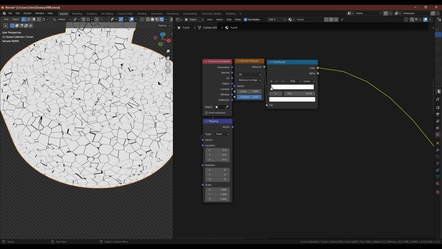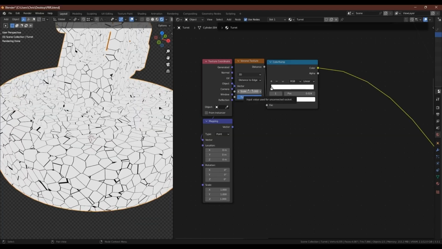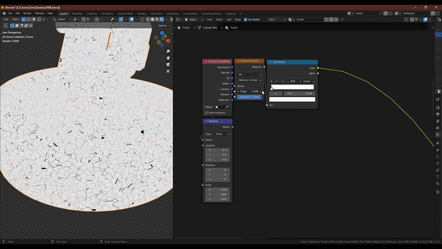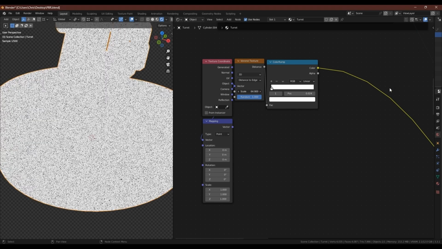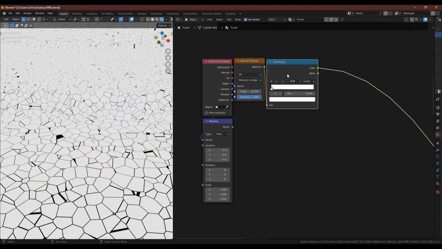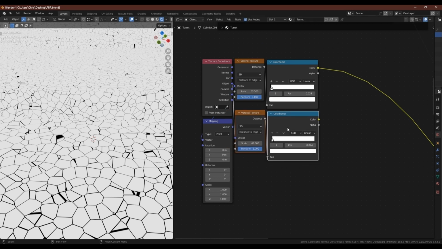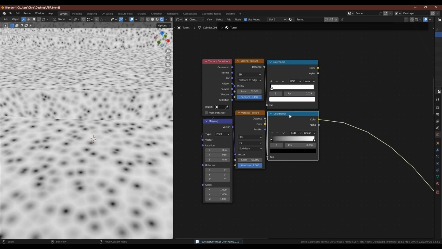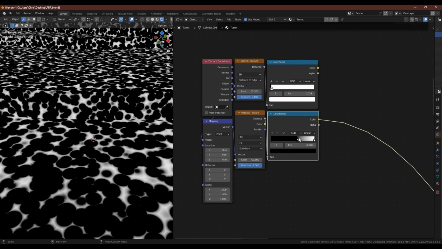A very small difference. And we can play around with the scale. Control-Shift-D to duplicate and keep them connected. And you can see here I've separated the mapping so that it's just for the second set of noise.